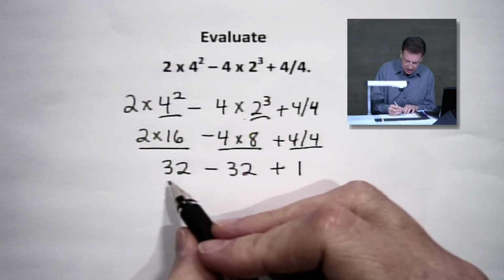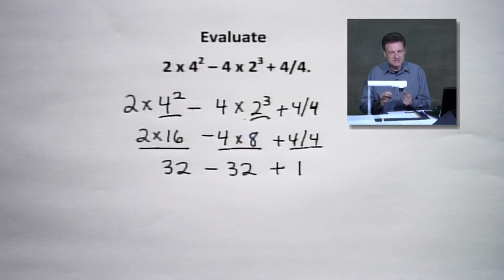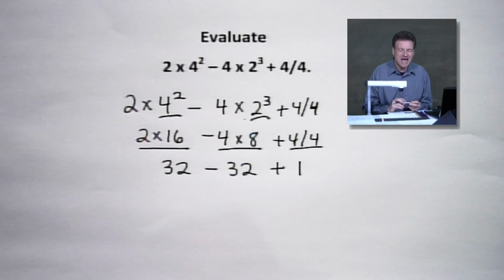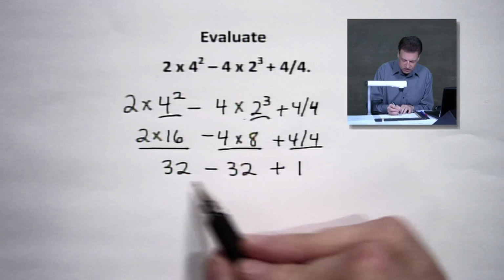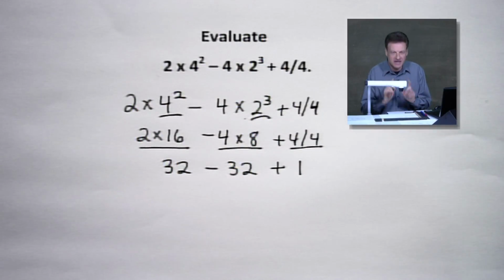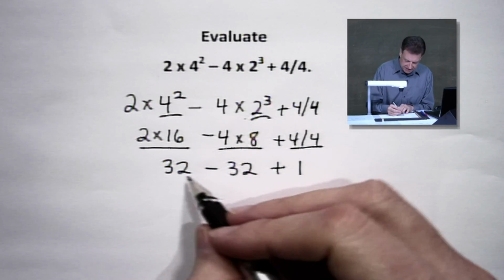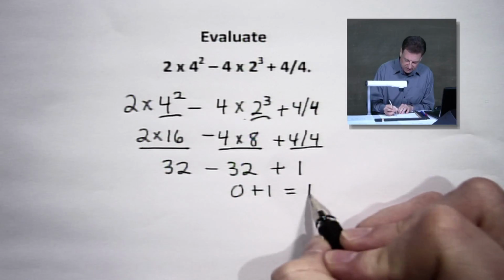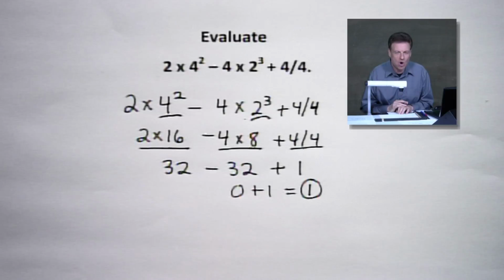Now, looking to the left to right business, we add and subtract. Somebody say, well, Ernie, do we add 32 and 1 first? No. Aunt Sally is just what it is. It's addition and subtraction. Whichever comes first in the left to right movement is what we do first. So according to this, we're going to subtract, then we'll add the 1, all right? And let's see what happens. We got 0 plus 1, which obviously will give us that final total of 1.